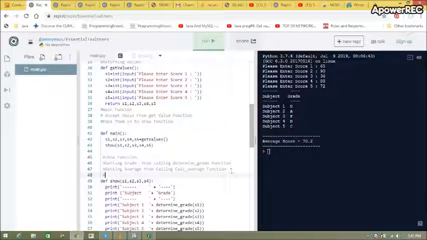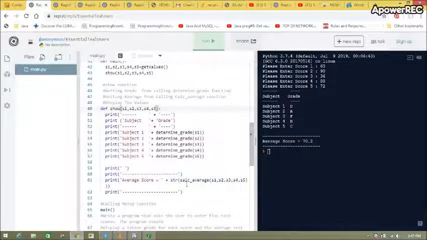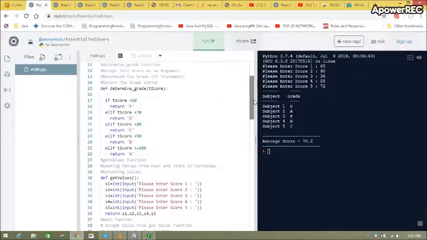And it displays the values. Let's check. The score 5 is missing, and I'm adding it. And this one should be C, calc average function. And yeah, we have to add a colon here. Right, I'm hoping this code will run.